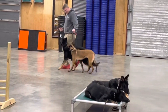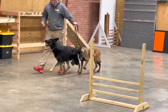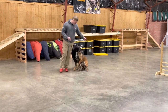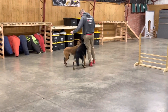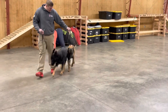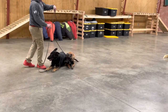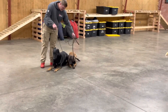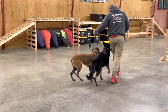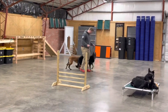She heels nicely, a nice automatic sit when asked. No problems with the jumping. Her obedience is signal-faded enough that we don't need big hand signals. So practicing this on leash to make sure that when we do it off leash it's good — but as you can see clearly, we're not using the leash for signals. Just controlling the outcome, and that's the key to good dog training: make sure that when you do something, the outcome is what you want it to be, not what the dog decides it's going to be.